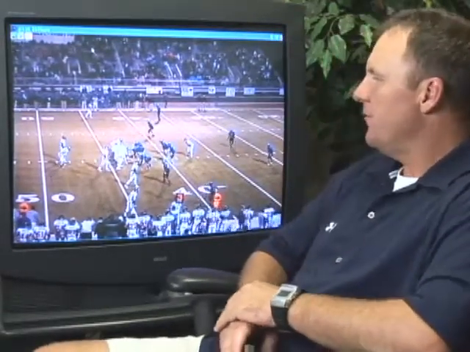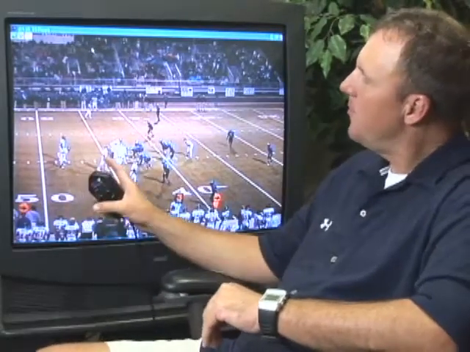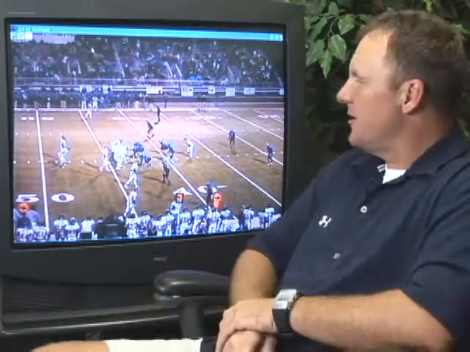Okay. Now another way to run the same play. It's still our counter T. We've lined up in a stack formation. We're now motioning our fullback across the formation. Again, a lot of misdirection here. He starts his shuffle.